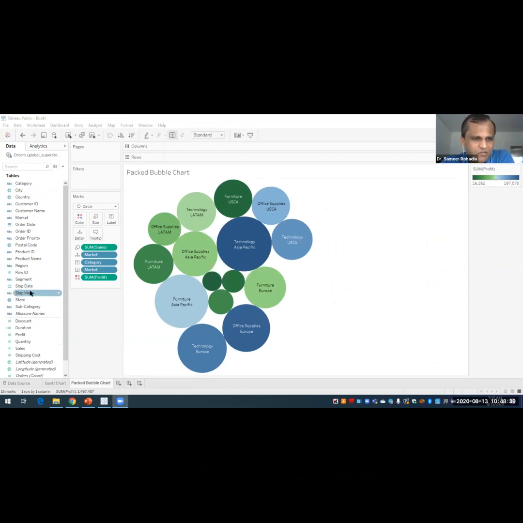We can put some other things like country also if you want to go into detail. So many things we can do. We can have more bubbles over here by adding more and more dimensions in the details area. But let us keep this as simple as possible. So we are able to get a lot of information from this packed bubble chart also. And especially, as I said in the presentation, it is more useful in the financial area. So this is your packed bubble chart.